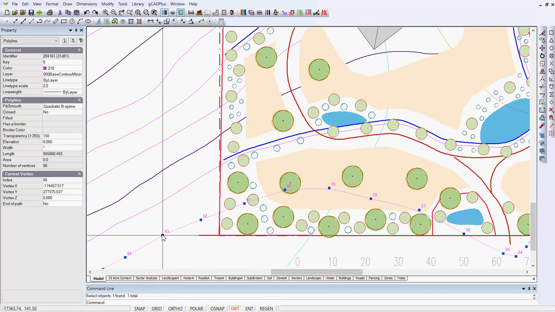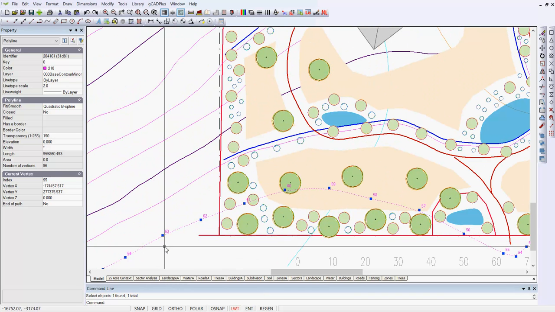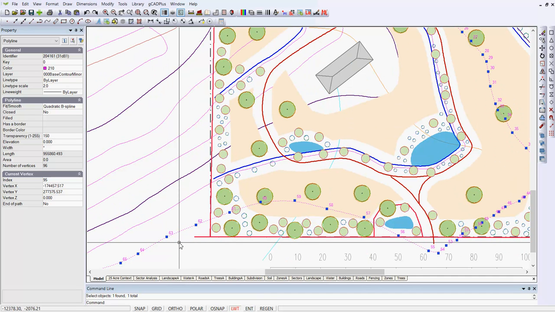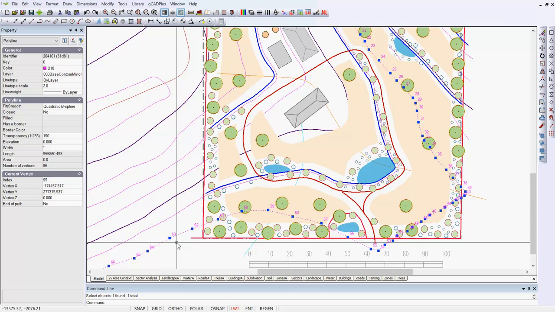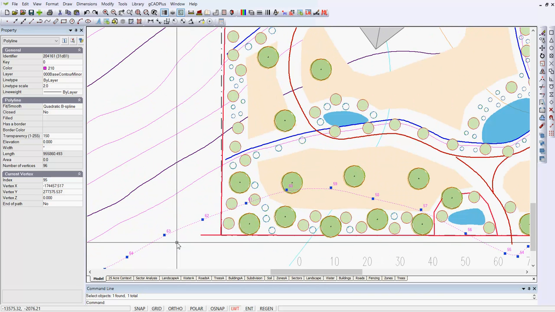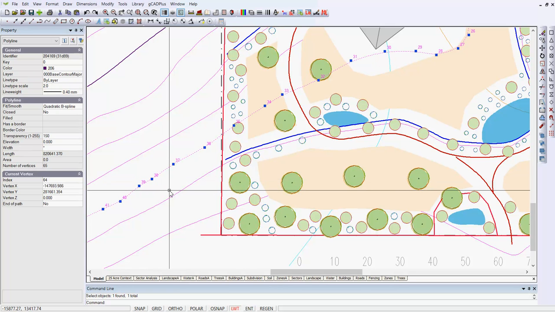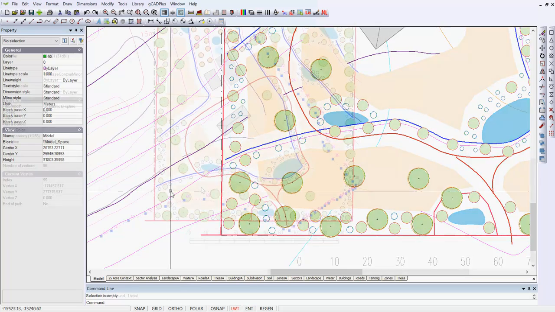Each one of these blue dots or handles is a vertex, and each vertex is numbered, and you can pick them when you select the line they appear. Now I'd suggest you wouldn't want to change the position of vertices in a contour, because that's come from another application, probably from a surveyor.